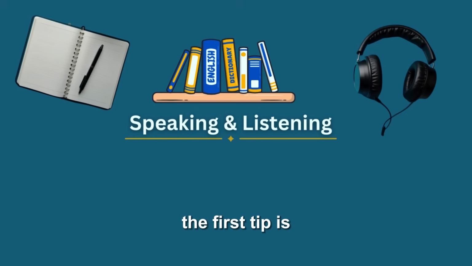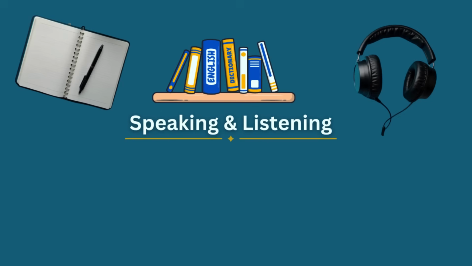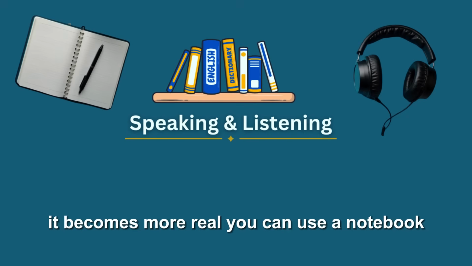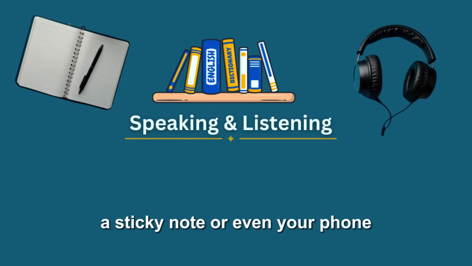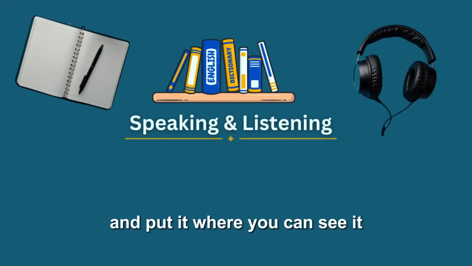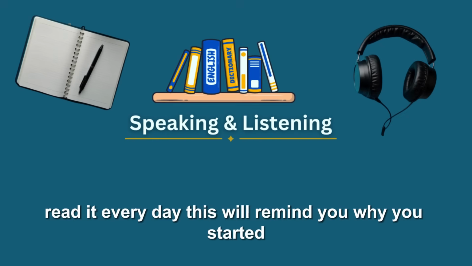The first tip is, write down your goal and look at it every day. When you write something down, it becomes more real. You can use a notebook, a sticky note, or even your phone. Write your SMART goal in simple words and put it where you can see it. On your wall, on your desk, or near your bed. Read it every day.